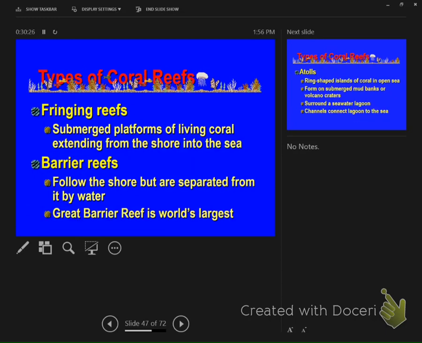There are different types of coral reefs. Some of them are basically below water, and they're called fringe reefs. There are barrier reefs that are up above, right at the surface of the water, that act as wave breakers. The largest one in the world is called the Great Barrier Reef.